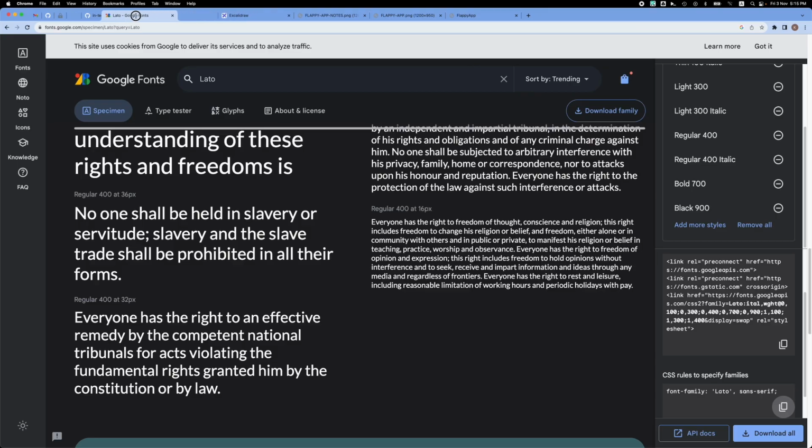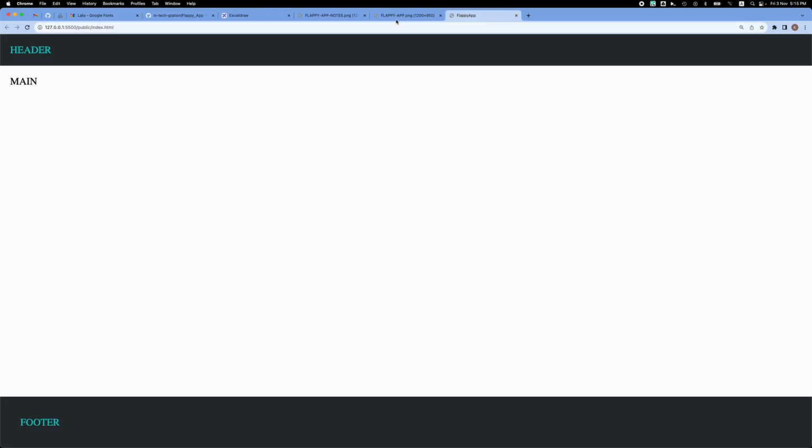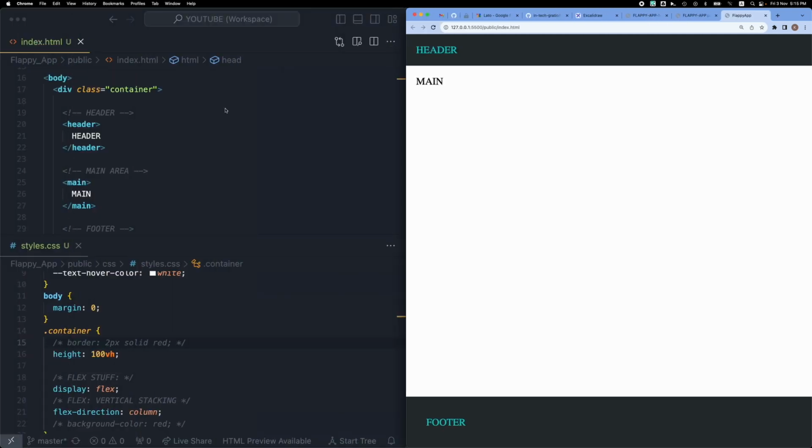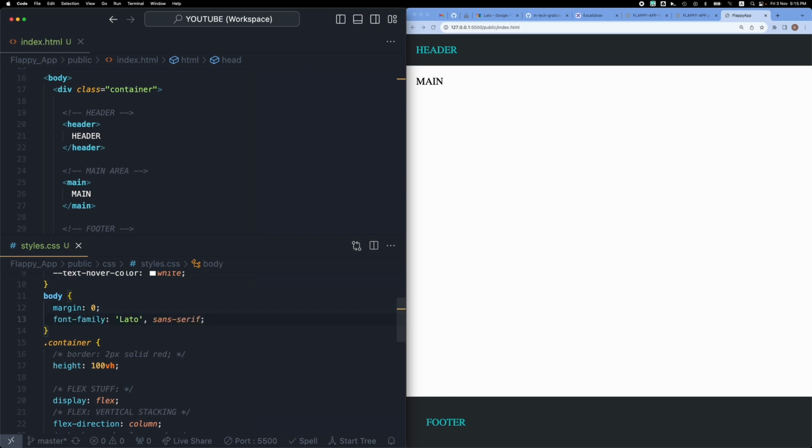I'm going to move this here and then move this to the right side so we can see the change. So when I go here in my body and I paste the CSS rule for the font family Lato, you will see that immediately the font family changes from the default font family, which I believe is Times New Roman, to the Lato family by Google.